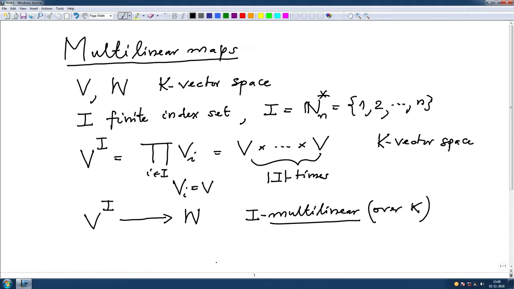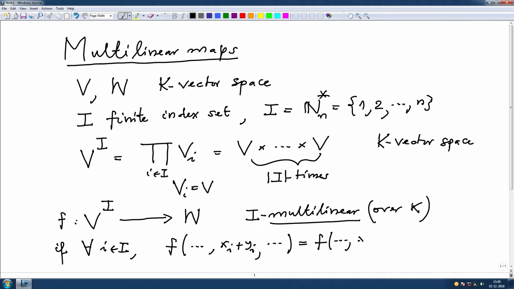That means when you fix any ith coordinate, call this map F, it is called multilinear if for each i in I, f of the ith coordinate varying like this, xi plus yi, and the remaining coordinates the same, equals f of xi plus f of yi.